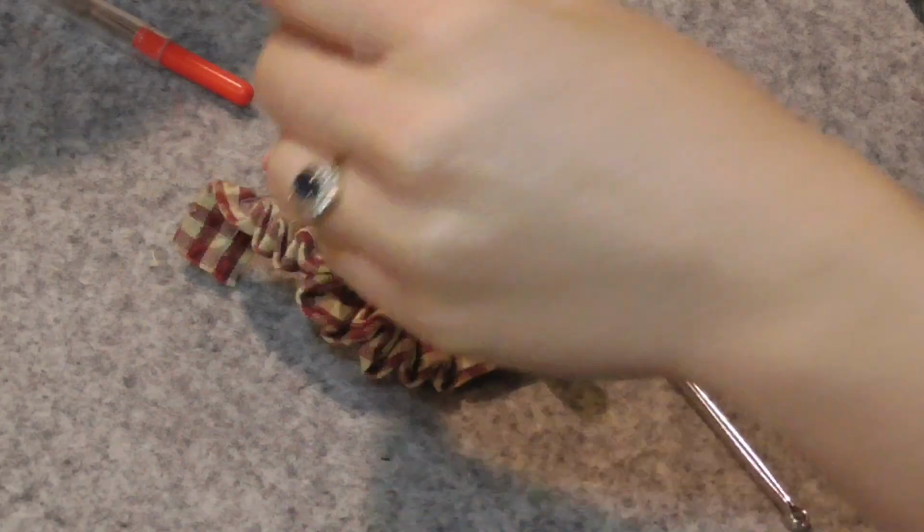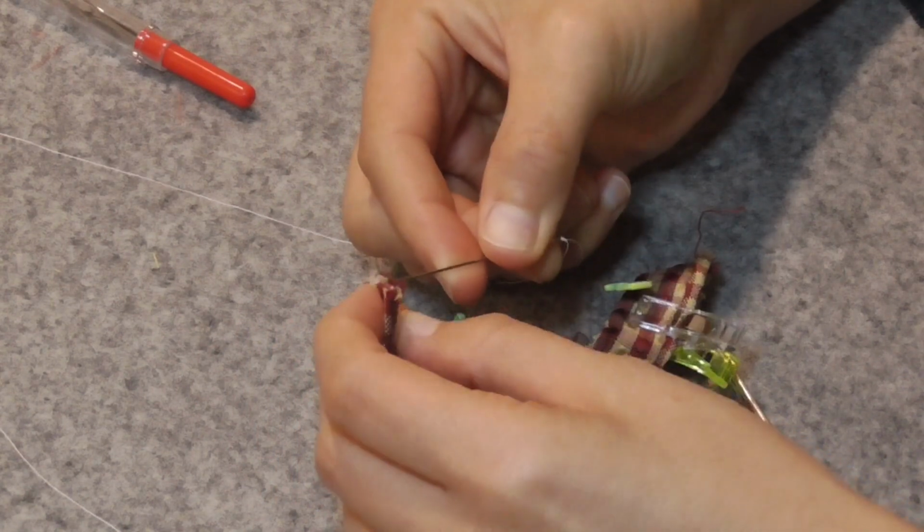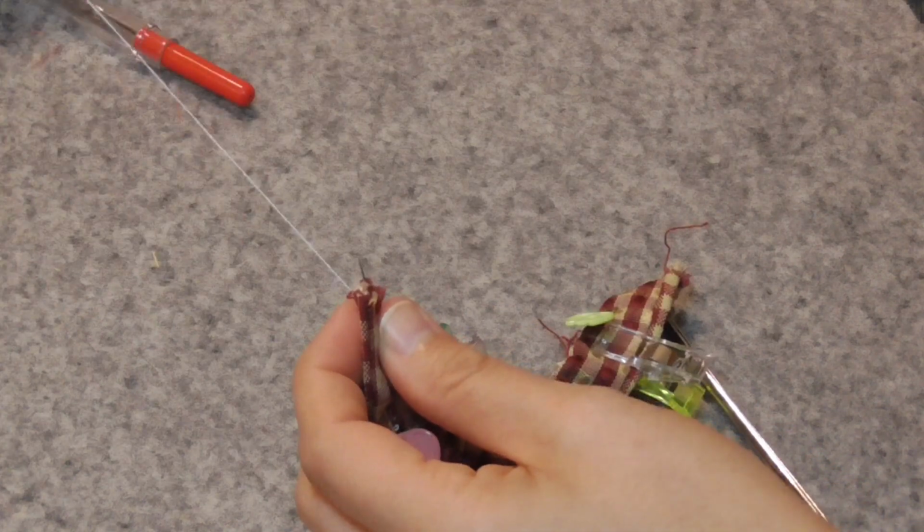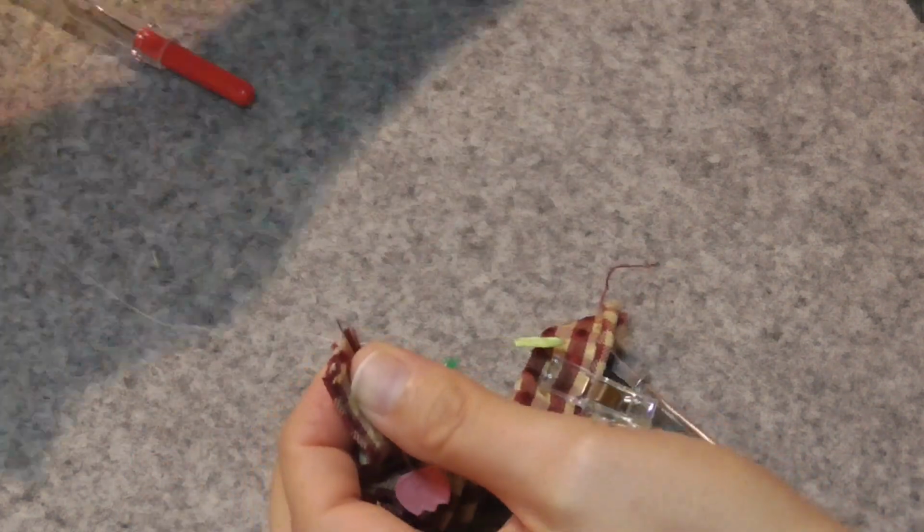Ruffle that elastic on up and hand sew the ends of the elastic to the ends of the fabric tube. Again, I learned the hard way that I couldn't skip this step.